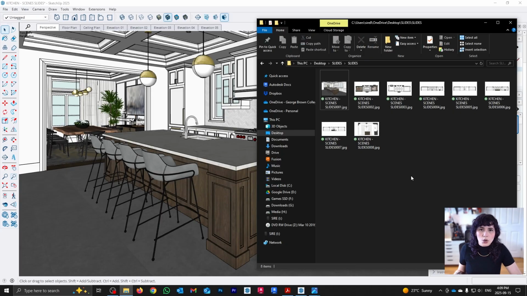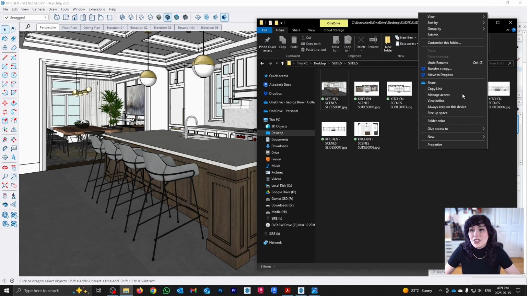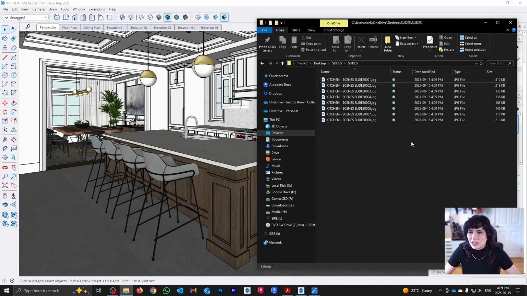So you can work on your project the whole day. And then when you're ready to do your export, you can just get all of them at the same time. The only issue that this method has, if I go back to details, is that you may notice that you don't get to control the name. Basically, they're just going to be called slide 1, slide 2, based on whatever name you gave to the file. So if you want to name the views yourself, keep in mind that you're going to have to do it afterwards. And then if you have to export again, you're going to have to overwrite that. So usually if I use this method, I just accept the fact that my images are going to have a weird default name.